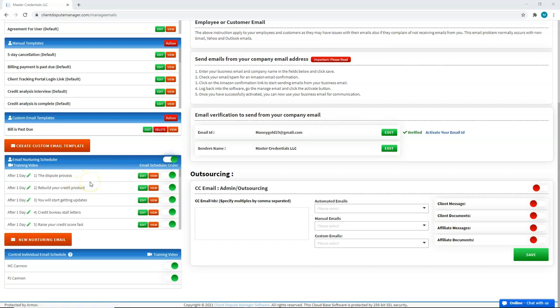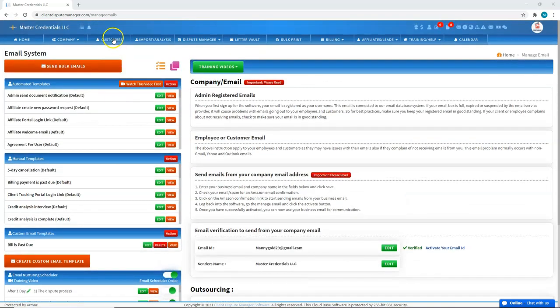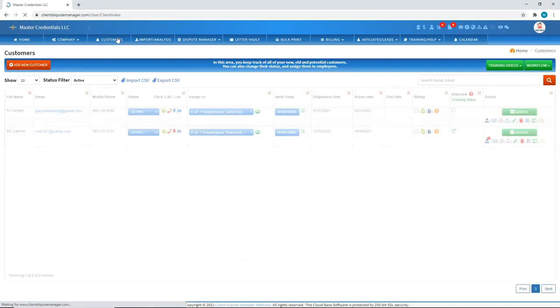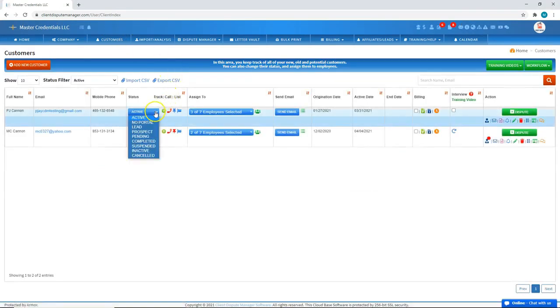So how does that work exactly? Let's say you have a customer inside the software and they are on no portal access. So let's go to customers. By default, when you add a customer, they will be in a no portal status. Once you place them on active status, within 24 hours of moving them to active status, they automatically receive the first email, which is the dispute process.